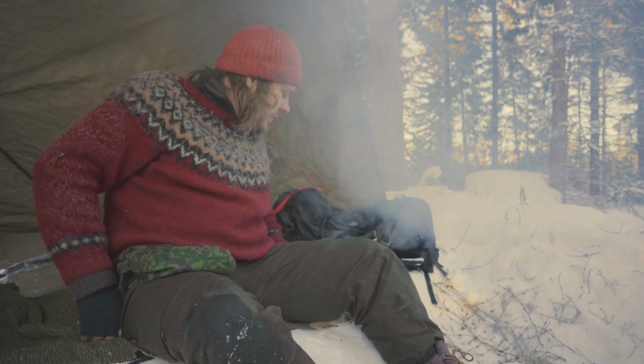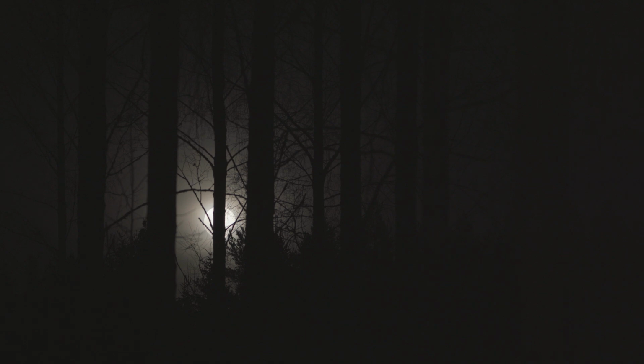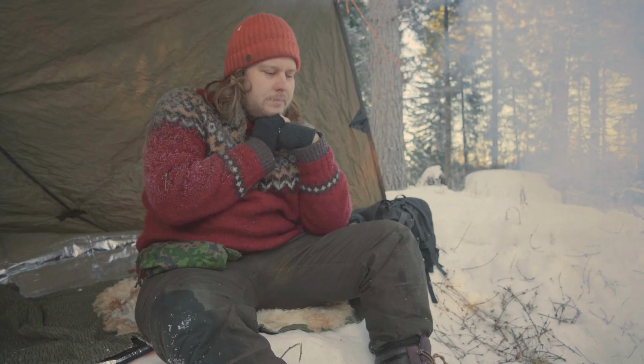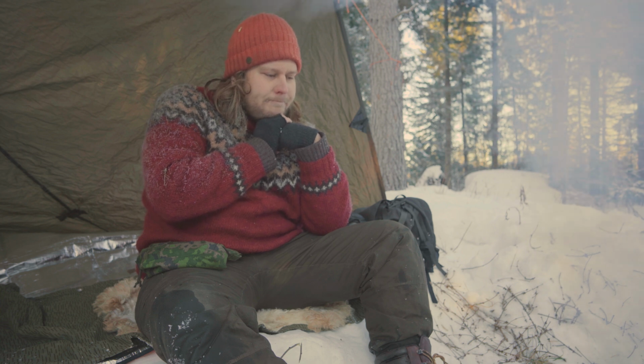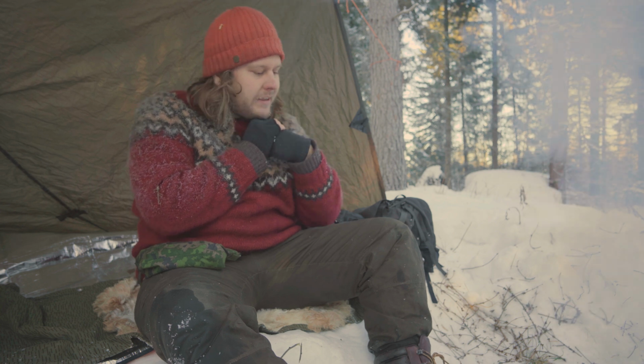And last night as well, I was at the cabin, and the full moon was out, because there are no artificial lights. When I turn off the lights, it's completely dark. Only the natural light stays. And as it was night, the full moon was just painting the whole yard and the forests. And from very, very far away, I could hear a Ural owl hooting, and I love that sound. It's so beautiful, and it's the first sign of spring, so it makes me truly happy. I can't wait for summer.